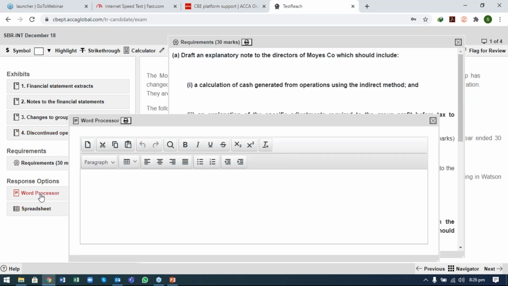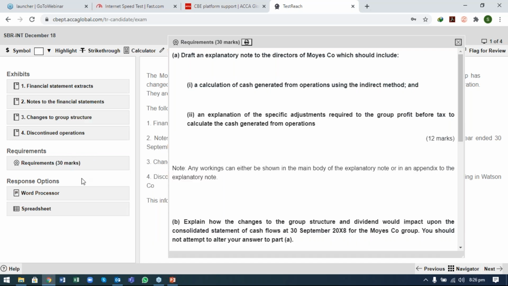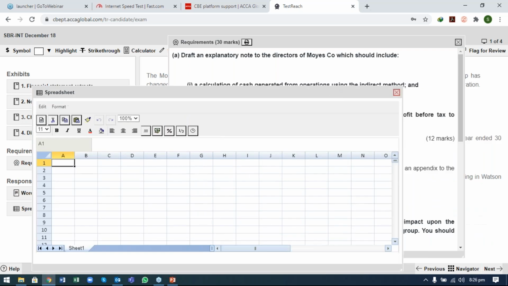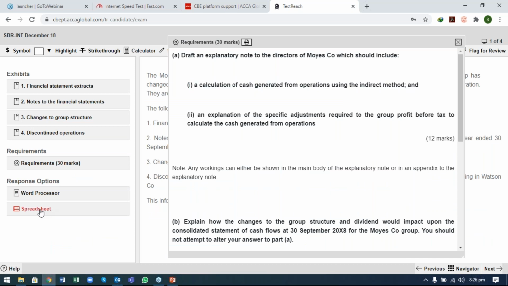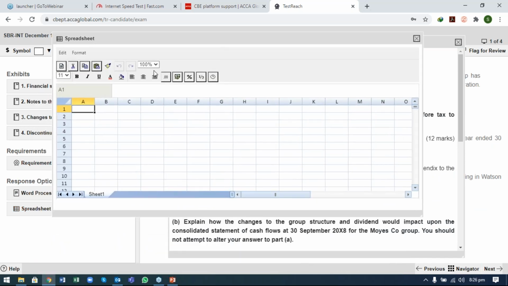So you have to hit this word processing button, the word processing sheet, or the spreadsheet. As this requirement A is related to the calculation aspect, you're supposed to make those calculations within this spreadsheet. You can see this spreadsheet has very limited options available, right? So if you want to use any shortcut key, and you think you are able to apply those shortcut keys within the Excel sheet, you need to remember those shortcut keys. You can apply those formulas, but this section is very limited.